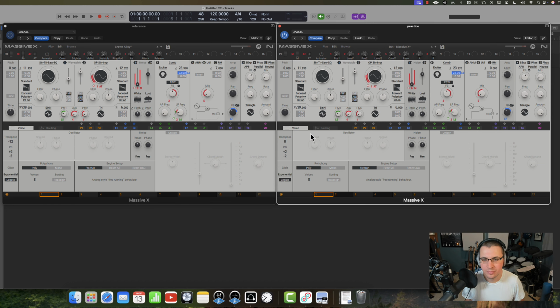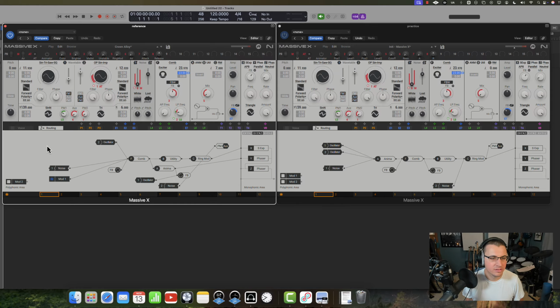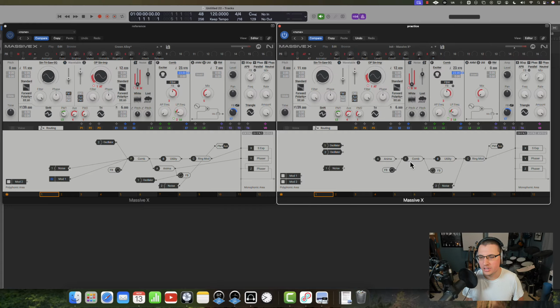This, I guess, is transposed 12 semitones down. I think all of this looks good. And then we're on to the routing, which is the fun part. So a lot is probably going to have to change here to get it to sound right. So I'm just going to take out all of these connections. Okay. And those are too close together.